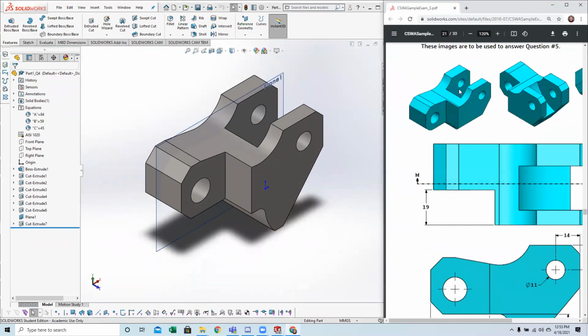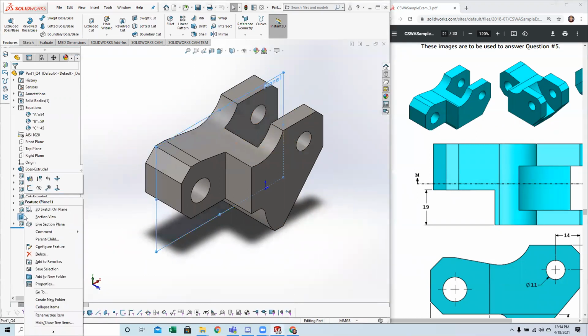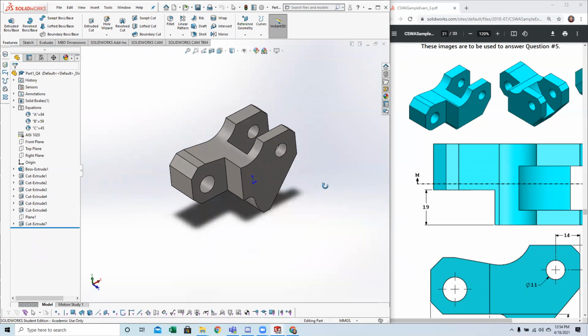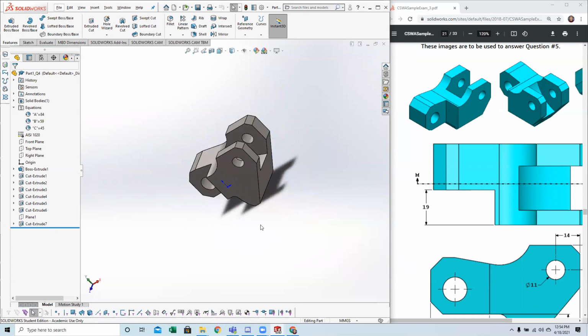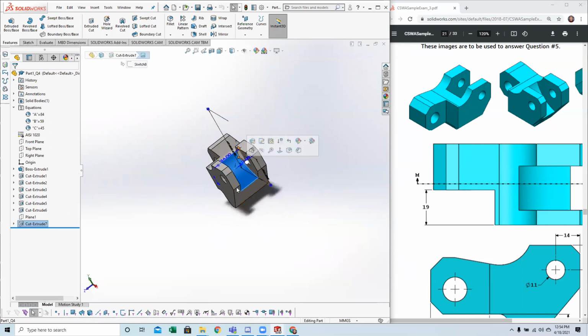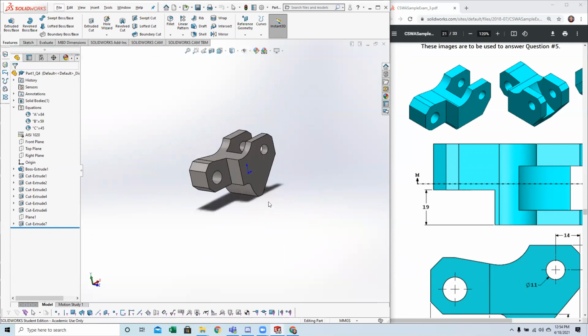Let's just check with our model. It's always a good idea to check with our model and make sure, and it does look like that's the correct geometry. So I'm going to go ahead and continue working on that. I'll just hide this plane temporarily. You can right click on it and press hide. Should make things a little less messy here. But it does look like that geometry is working fine.